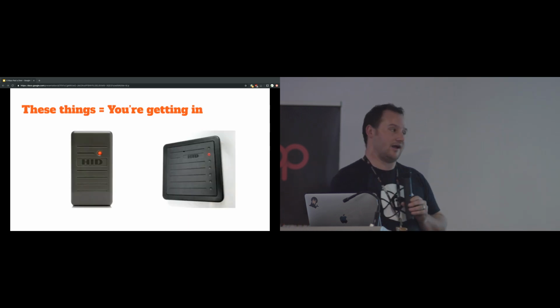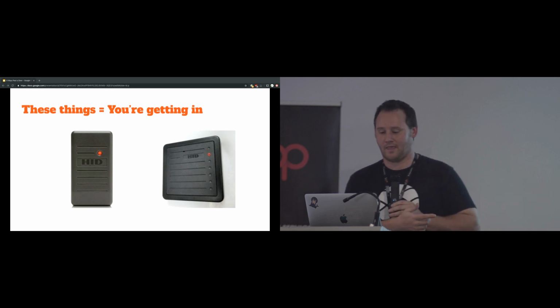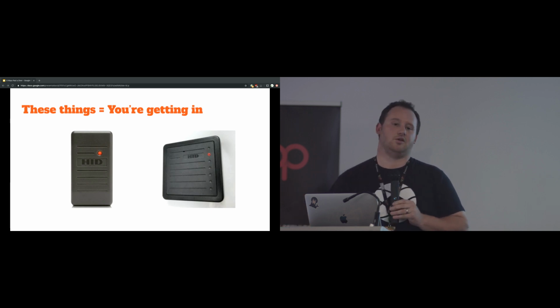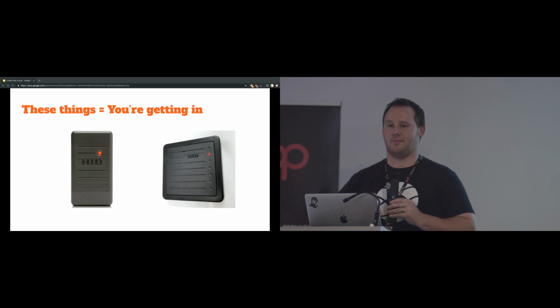If you show up and their card readers look like this, it's HID Prox, it's terrible. If you show up and they have these, you shorten your hotel stay, you bring your flights forward, and if they don't have alarms and dogs and guns and everything, you just clone a card and then you do whatever you want. You loiter around their building entrance for a while, you scoop up a whole bunch of card data when people go to lunch. If you've done your homework on LinkedIn, you know who the head of IT is, so you wait for him to come out to get a coffee and you clone his card, and they probably have access to the entire building.